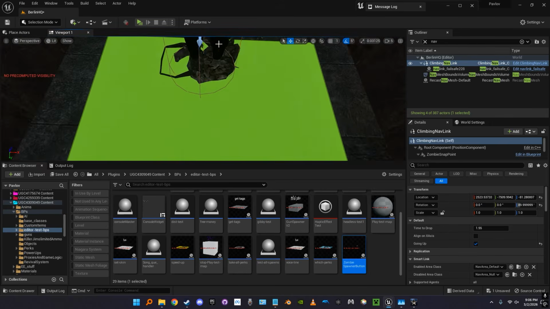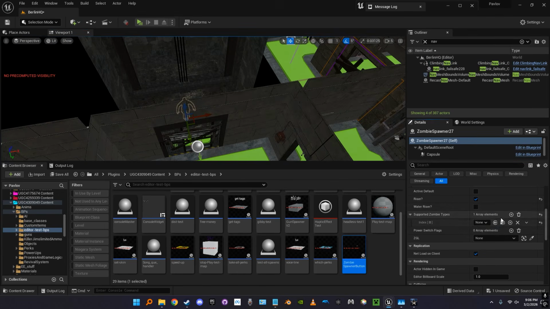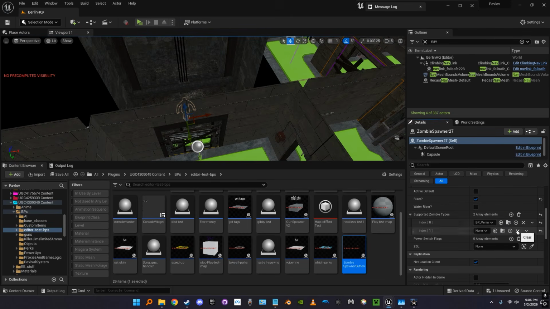And did I get the rest of the zone flags correct for this dude? Aha! No zombie spawns there. Let's get a Verrucht zombie there. No dog, because I don't think the dog... Nope, clear. Thank you, delete. There we go.